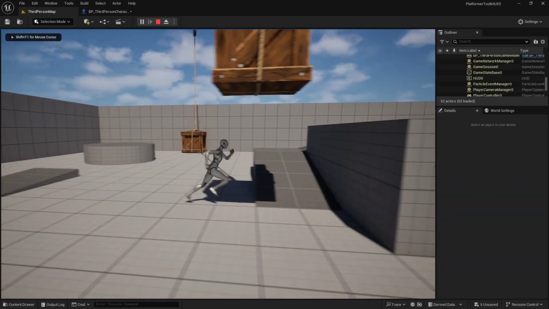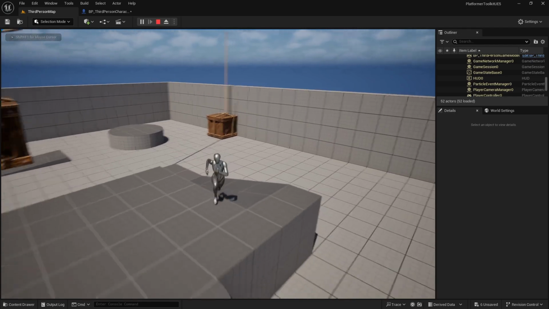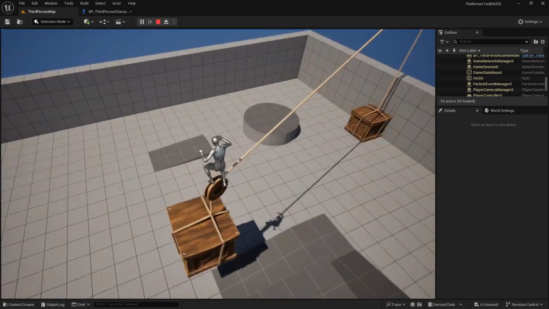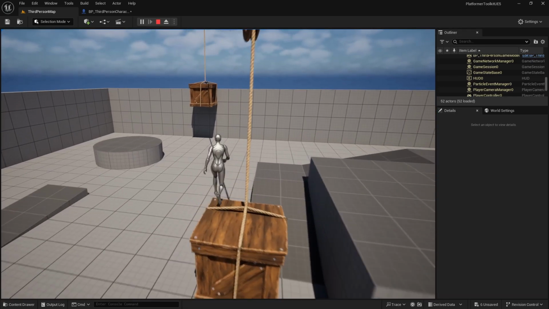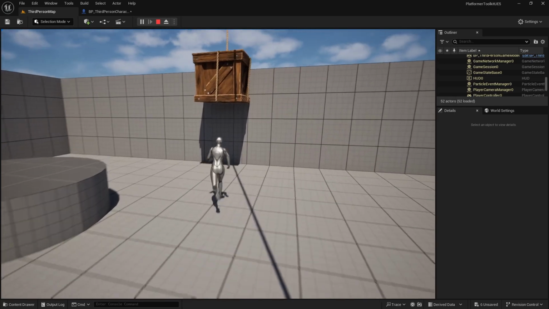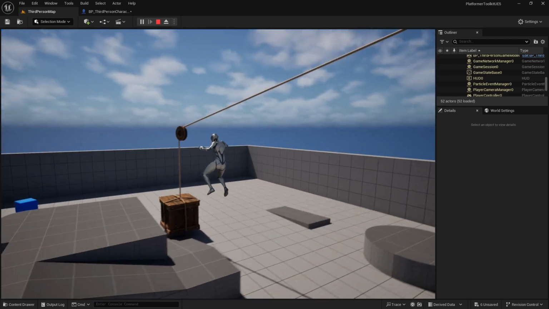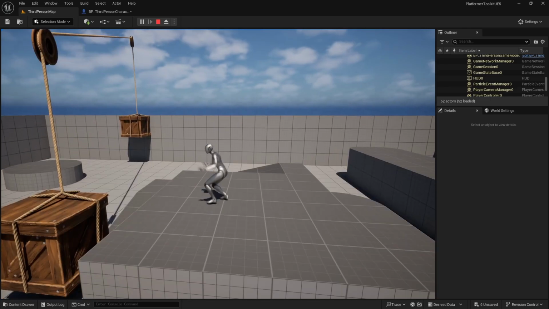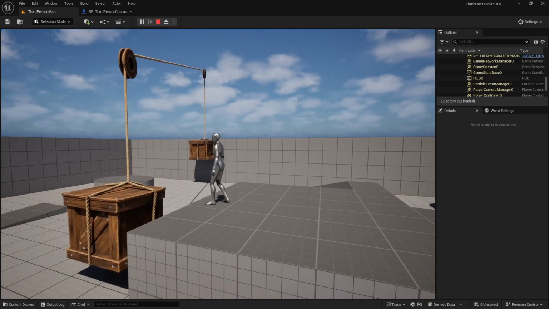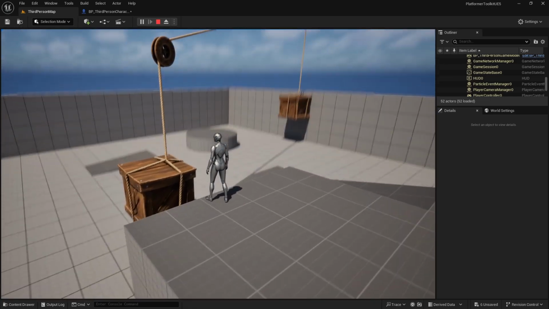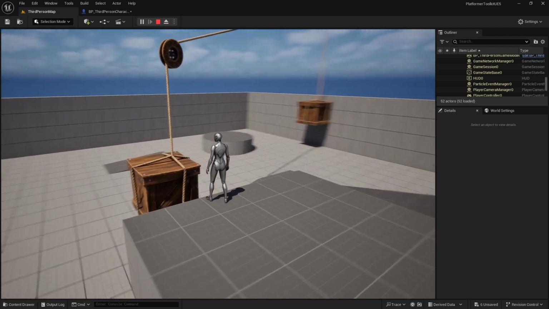So now if you get there, you won't be able to go through. Then you have to find this crate on the other location. It'll lift up, and then you have to go through the door before the crate goes down again. Cool. And as you can see, the pulleys auto rotate to make everything look and work well with the location of the crates.